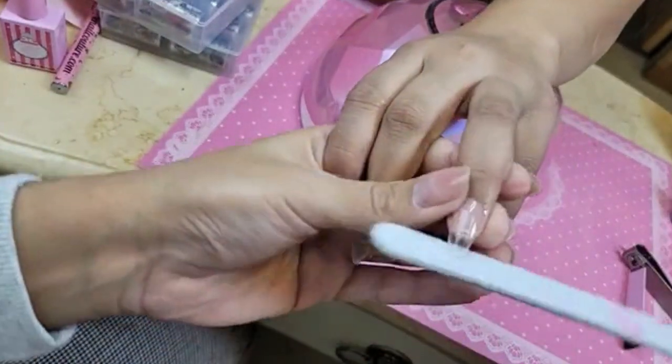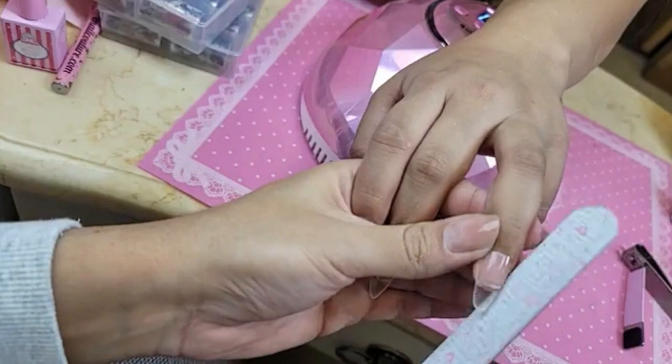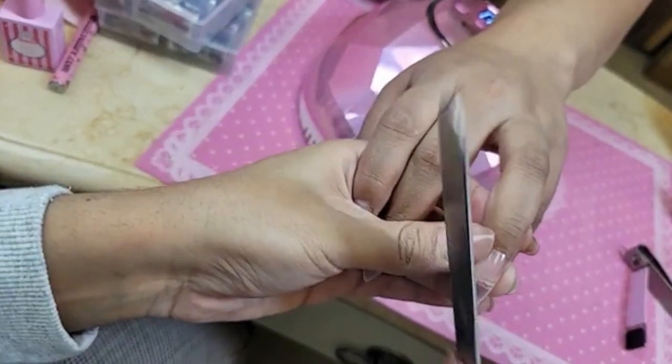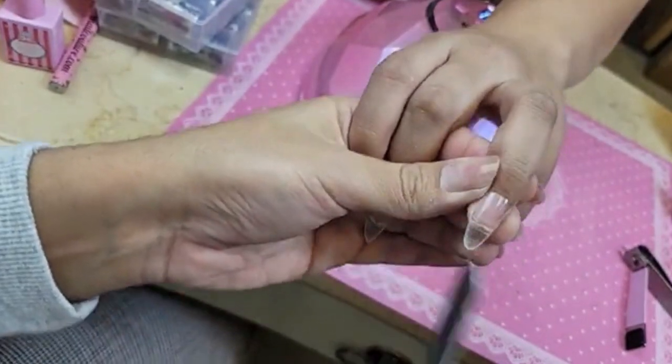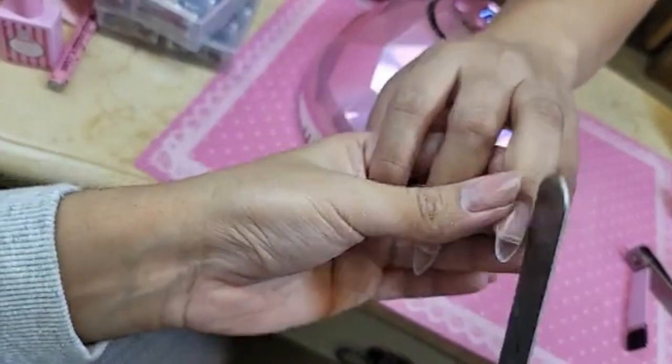I hope I don't break the nail skin. That's gonna hurt. Well, you have to wear gloves though. I know, but you can break a nail under the glove. That's true. And take it easy, Lena. I know. Well, that's why I asked for them short. Well, these are short for Max.